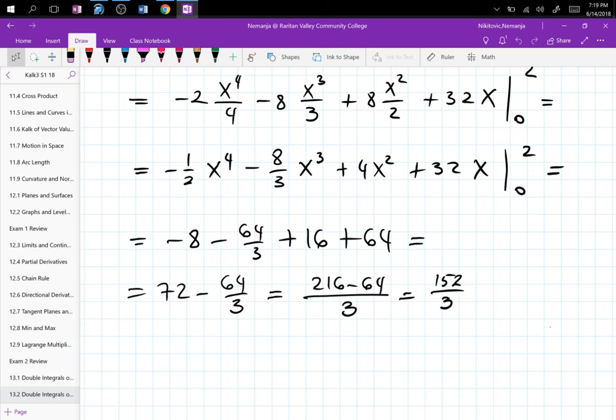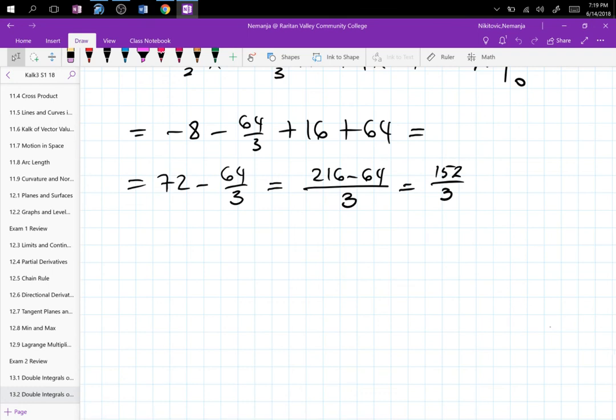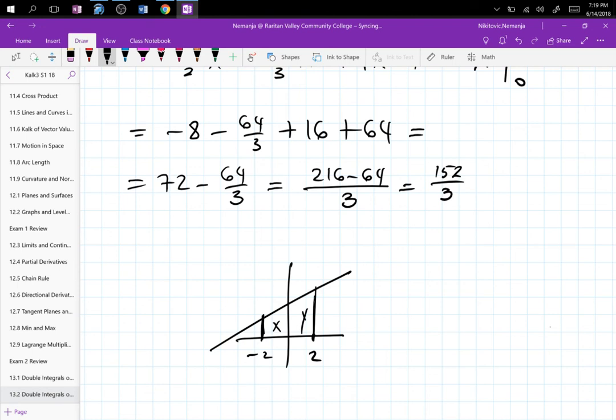So you have to be very careful with the symmetry. You are only looking at the domain. Now, I can bring that into a 2D environment from your previous course and ask you: when you are on a symmetric domain, from let's say -2 to +2, and you draw a slanted line, is the area on the left side the same as the area on the right side? You would immediately say, hell no, because clearly the one on the right is bigger. The same is happening now. You have a symmetric domain to the left and the right in that picture, but the top is slanted, so you can't double it. You actually have to compute the other side separately.